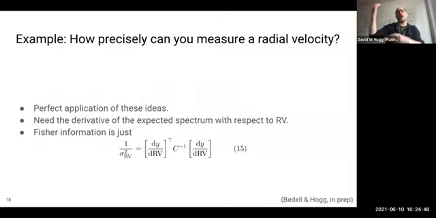Okay, good. A good example for information theory, since it's such an important problem to astronomers and in Cambridge, is how precisely can you measure the radial velocity of a star? We're going to spend a lot of money measuring radial velocities of stars over the next decade, not just at Cambridge, but everywhere. How well are we doing, and what do we need to do well?